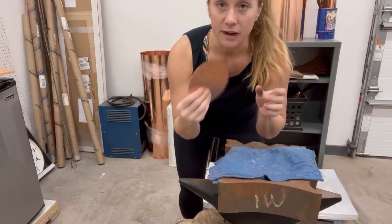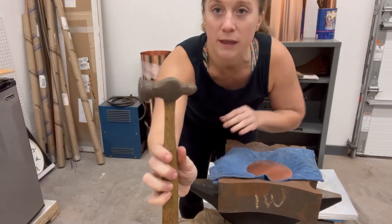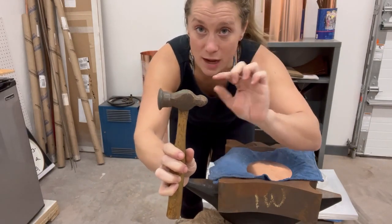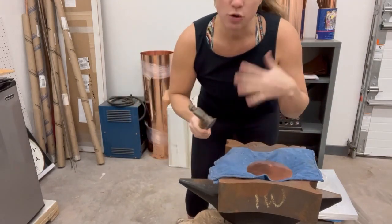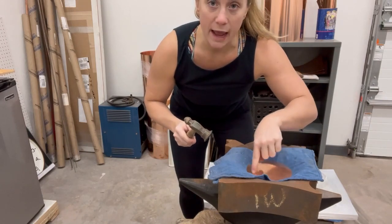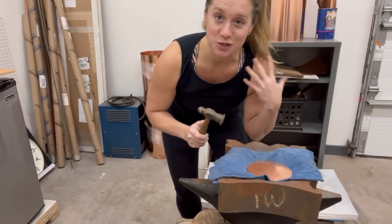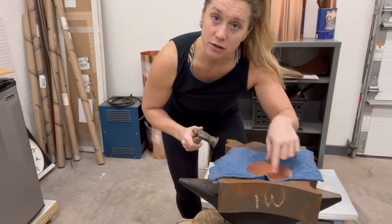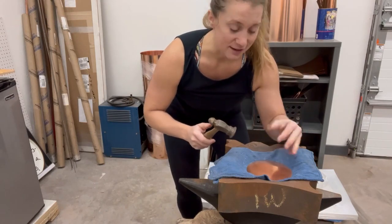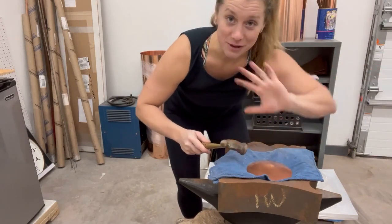This is my blank for the egg spoon, cut out of a nice thick piece of copper. I have a really nice planishing hammer with a pretty nice face — nothing super pointy, but it actually does have a pretty tight point. When you raise something like a shallow bowl, you start in the middle and spiral your way all the way to the outside, then spiral back to the inside. The reason you don't just start hammering in the middle is because doing that will kink your material in random places, and the kink kind of has muscle memory and will constantly come back — you'll be fighting it for the rest of your raising.